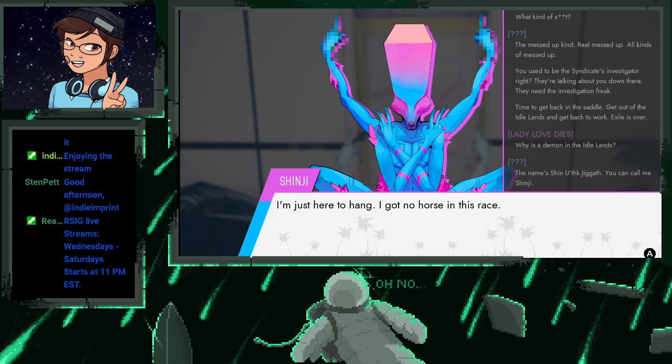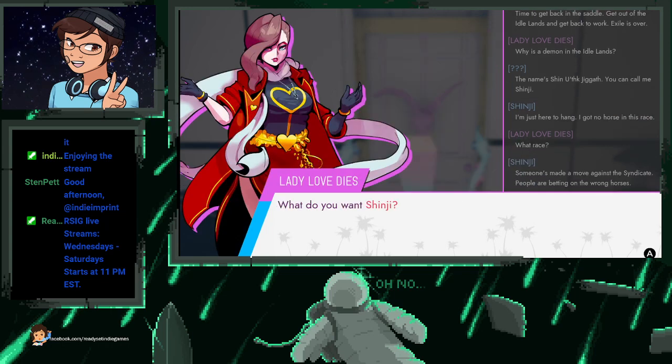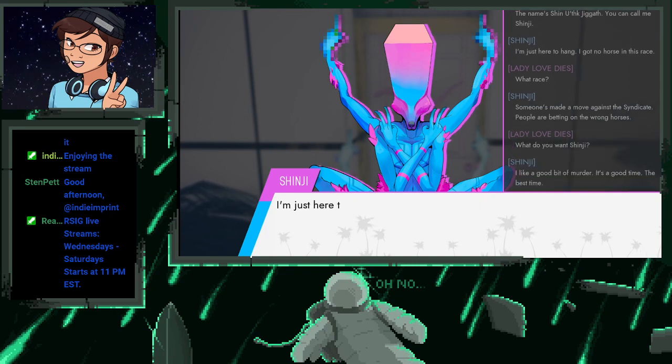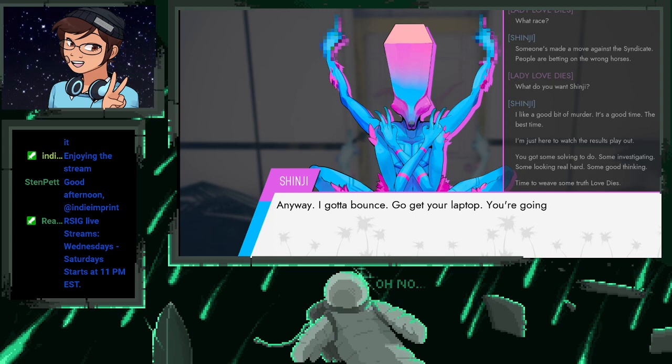I'm just here to hang. I got no horse in this race. What race? Someone's made a move against the syndicate. People are betting on the wrong horses. What do you want, Sinji? I like a good bit of murder. It's a good time. The best time. I'm just here to watch the results play out. You got some solving to do, some investigating, some looking real hard, some good thinking. Time to weave some truth, Love Dies. Anyway, I gotta bounce. Go get your laptop. You're gonna need it. See you on the island.